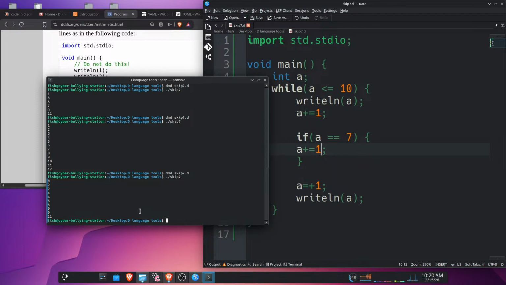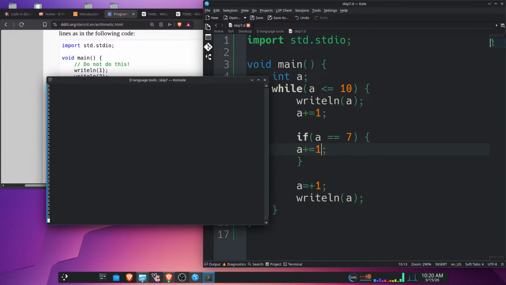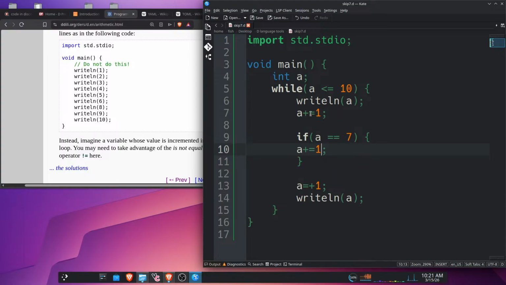That's not how incrementing works. DMD skip 7 and skip 7, and it's a loop. Control C. That's weird. Hold on, because it's just adding A plus equals 1. So I'm guessing that's not actually adding. A plus equals 1.